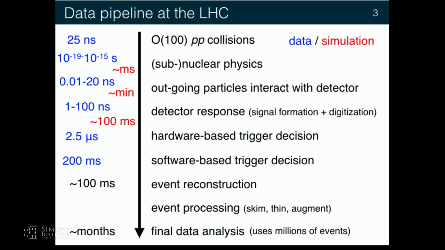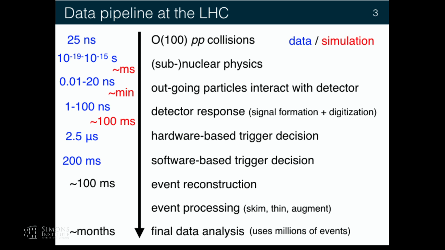So then you have all the subnuclear and nuclear physics, which spans many orders of magnitude, like 10 to the minus 20 up to 10 to the minus 15, 1 femtometer. That is super, super fast and is basically not relevant on the time scale of the real data. But then comes the slow part. So the outgoing particles interact with the detector, and the particles are basically all traveling at the speed of light. So the first detector elements are passed after about 0.01 nanoseconds, and the time that the particles reach the last parts of the detector is about 20 nanoseconds. That's particles traveling at the speed of light all the way through a detector that starts at a few centimeters all the way out to meters.